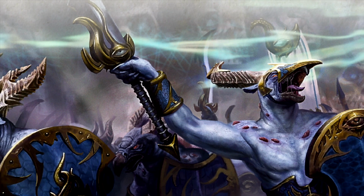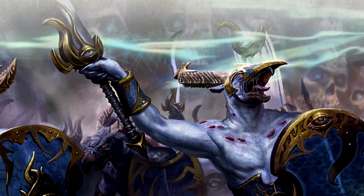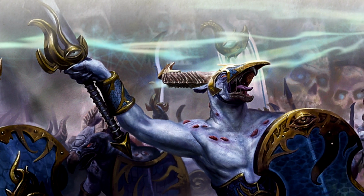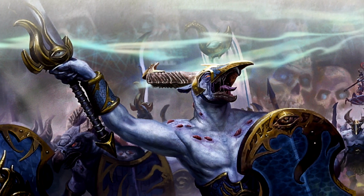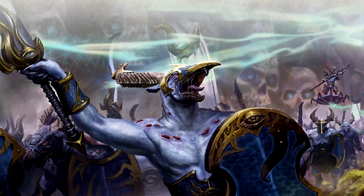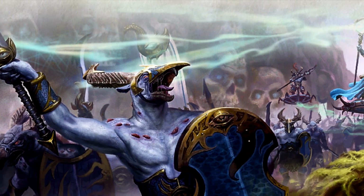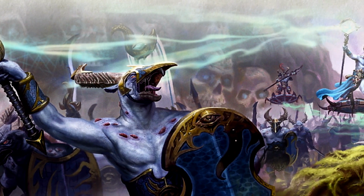So the Beastmen are now kind of something called the Zangors. These are basically part of the Thousand Suns army list, that's the Tzeentch. And the Zangors of Tzeentch, that's a mouthful, are very much a kind of inspiration from the Beastmen. Now they're kind of like blue demons with horns, and they definitely have a Beastman-like appearance, but they're much more proper kind of 40k demonic entities.